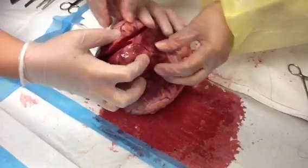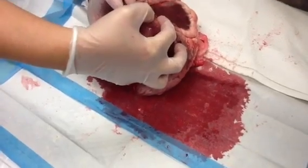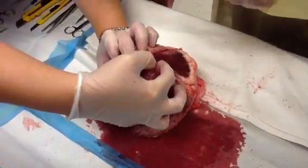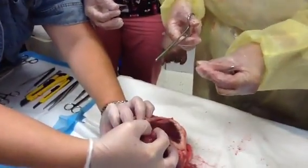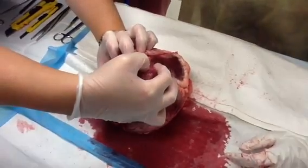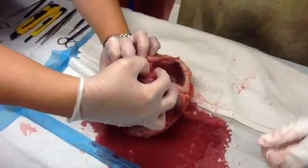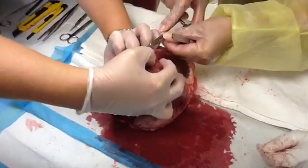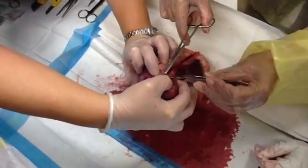Hold it real good for me. You're going to do what is known as tending the suture — you're going to make sure that my suture doesn't get all over the place in my way. So grab the end for me. You're going to lay it — not too tight, though. And you never want to grab a needle with your bare fingers. With a small needle like this, you don't want to take a big chunk. How many of you guys remember pronate, supinate? We're going to pronate in, and then we're going to supinate. Always use your pickups.